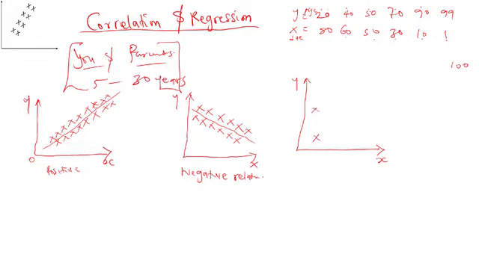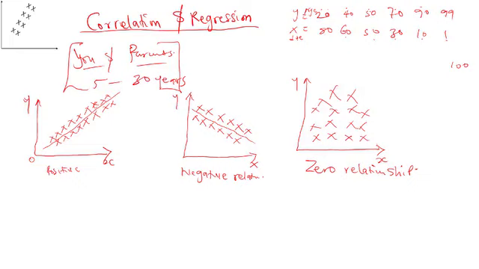Another time, based on your mood, they might decide to use as much as 10 minutes in cooking, and the sweetness of the food can even make you use 2 minutes to finish the food. So you see, everything will just be scattered like this. No uniformity, scattered. Some will go like this. So this shows zero relationship. This one shows a form of zero relationship. No relationship. It doesn't show if Y is increasing, X is increasing, or X is increasing and Y is increasing. This is a form of zero relationship between the variables.